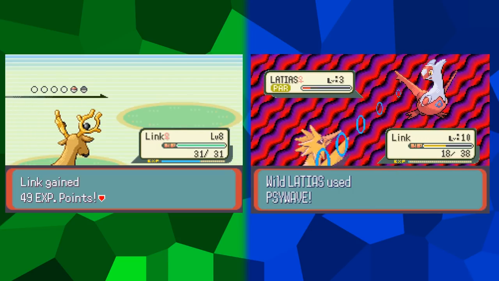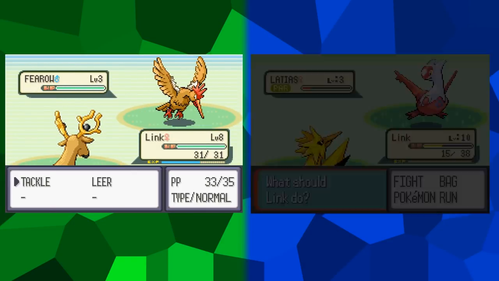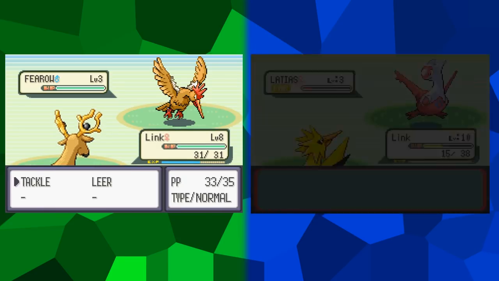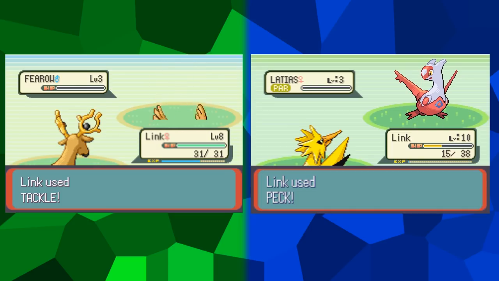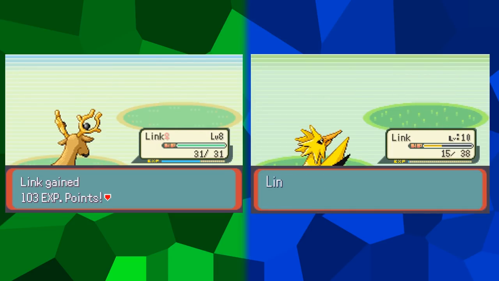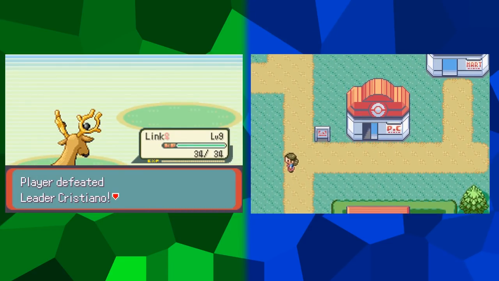Okay, can you imagine how crazy that would be? Alright, I guess just finish it off. Take the experience points. And go over to Petalburg now. You got level 9 now, boy. Oh, I can hold B button to skip through that, that's good.